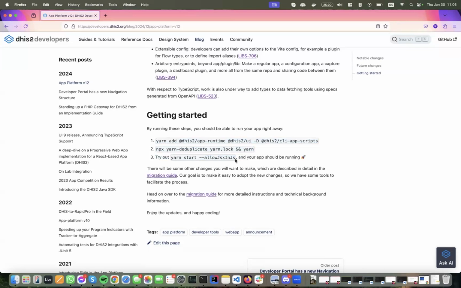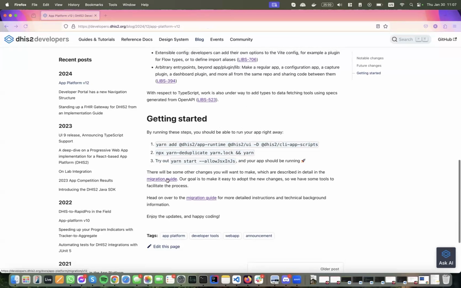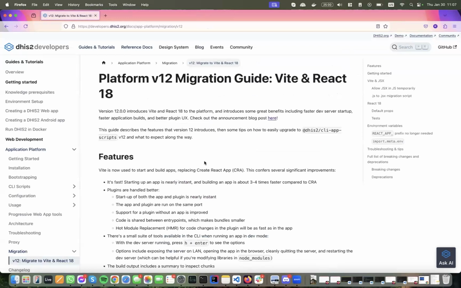And I'll be talking a bit about the migration process, to move especially to React 18. Moving to support Vite is relatively easy. There's just a file type change that we have a script to automate. And then there are some things that React 18 has that tests need to be adapted for.